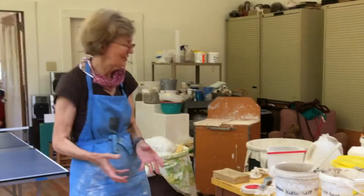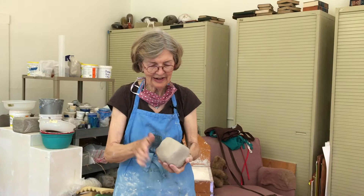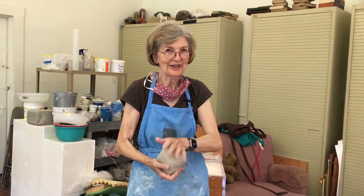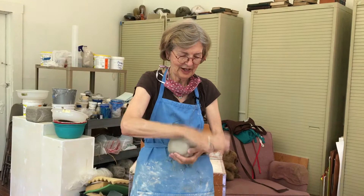I've changed over the years but I use basically the same method. When I first got into it I thought: why make something on the wheel, because it'll look like it came out of a store instead of having an older, more asymmetrical shape that my pinch pots have. I do like this method because it gives me a lot of contact with the clay and it's actually very relaxing.